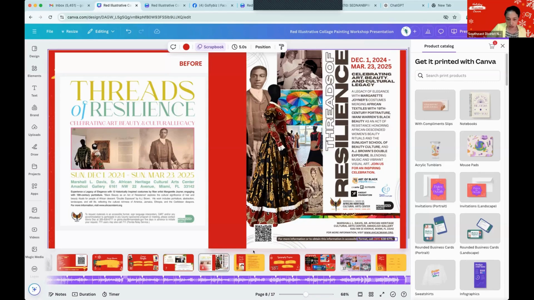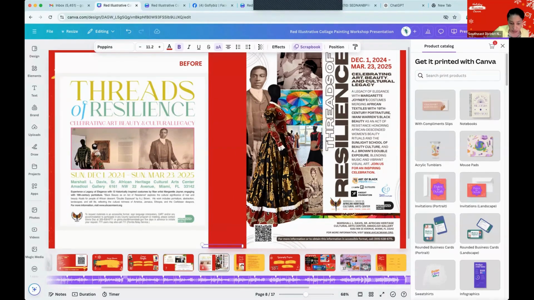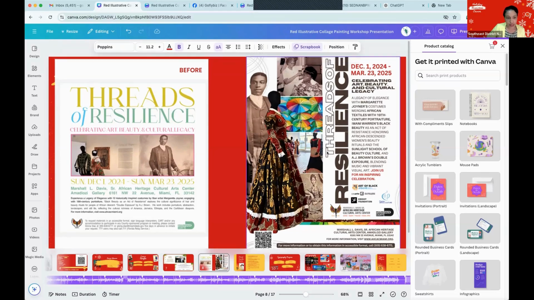So those are kind of things I'm going to show you as we move forward. We're going to start going into typography. And so you'll see too, with the typography, the words also having a real impact. So when you select the fonts, the name of this event was called Threads of Resilience. There's nothing here at all, not the text, not the pictures, that speaks to why it's called Threads.